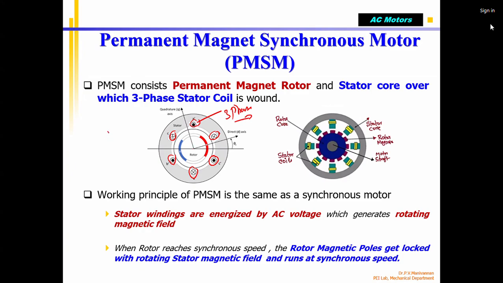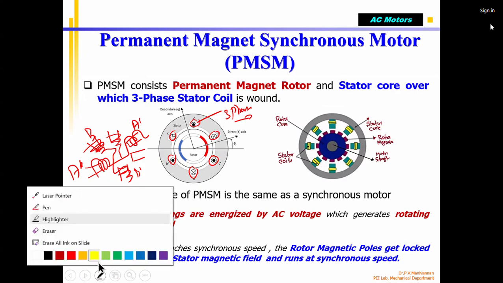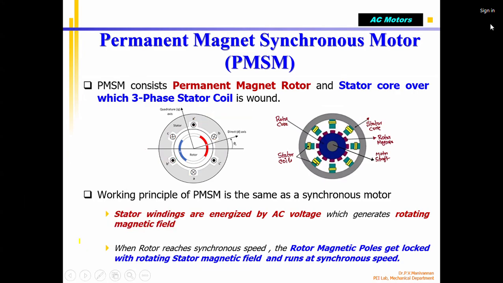I told you, for example, you have this is phase 1, that is A phase. I say this is the second coil. This is A, I say this is A dash, correct? And this is B, the second coil, B dash. This is C. I think I made a small mistake. Let me correct it, one minute.